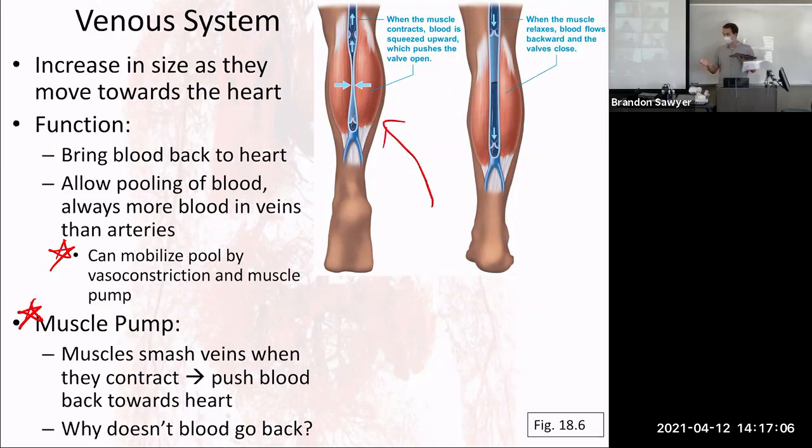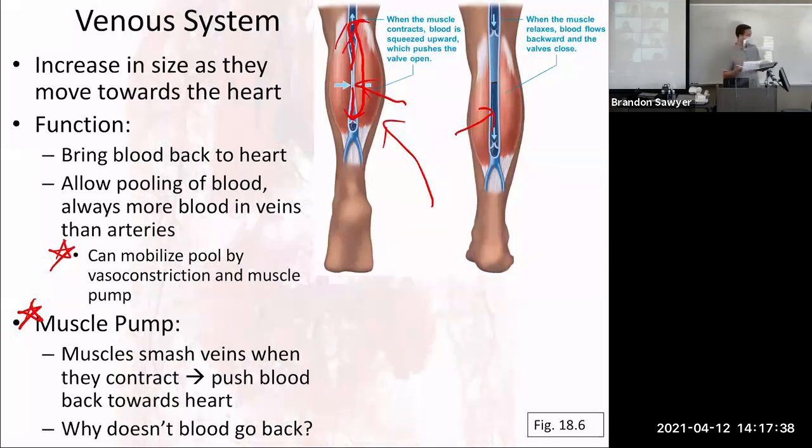Veins are commonly found between muscles, or between muscles in the skin, or between muscles in a bone or something like that. So when the muscles contract, they smash the vein down, right? And so we can see that here, the vein is open, the muscle contracts, and it smashes that down, right? So the blood's going to try to squirt both ways when that happens, right? But luckily we've got these valves, right? Because the blood that went this way, that's fine, it's going to go right towards the heart, okay? But the blood that's going to try to go this way, it's going to hit that valve, make a U-turn and head back towards the heart, right?